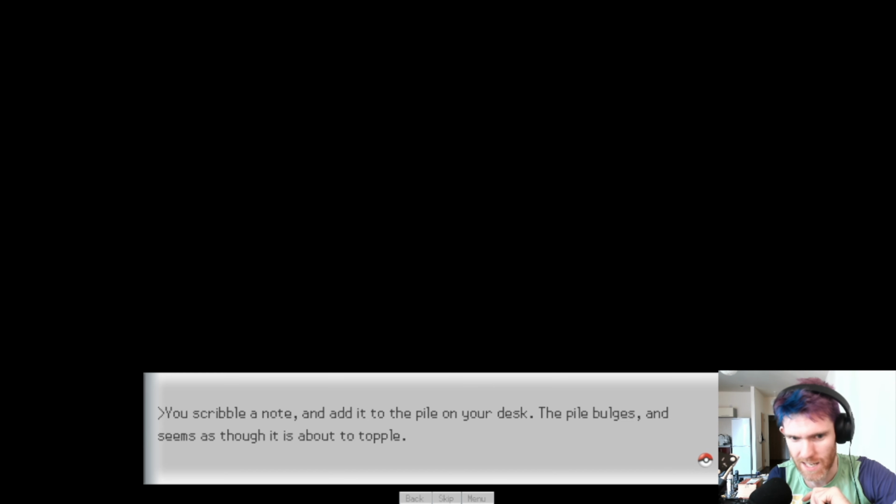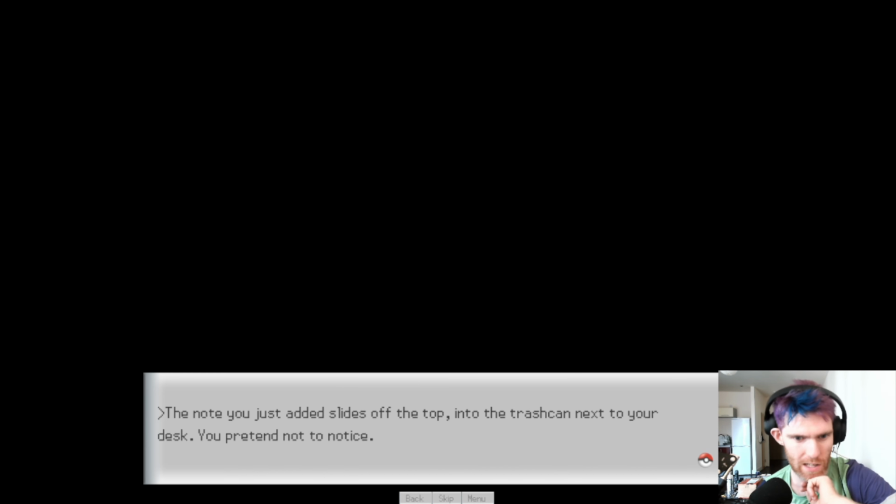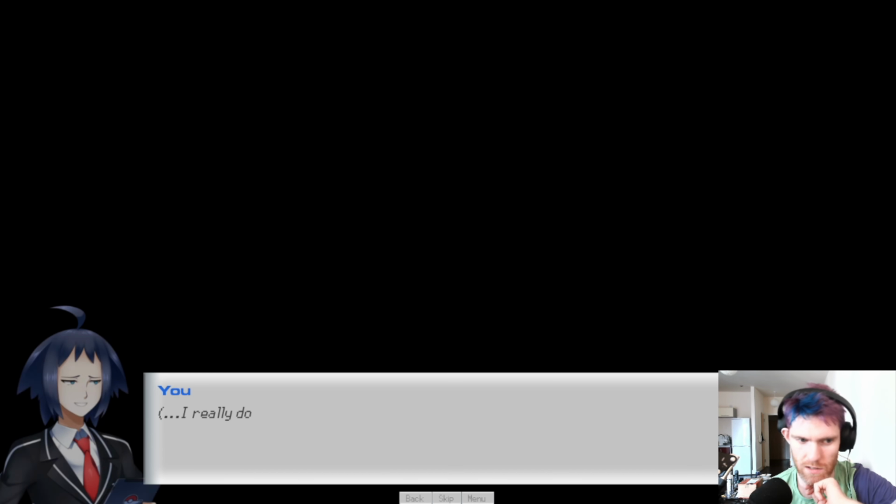You scribble a note and add it to the pile on your desk. The pile bulges and seems as though it's about to topple. The note you added just slides off the top into the trash can next to your desk. You pretend not to notice.